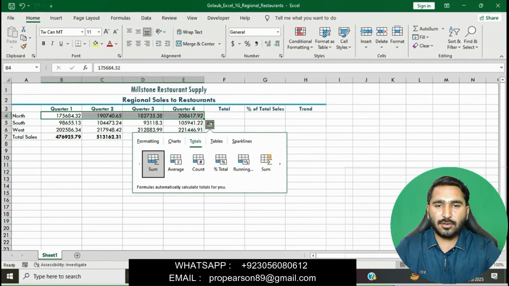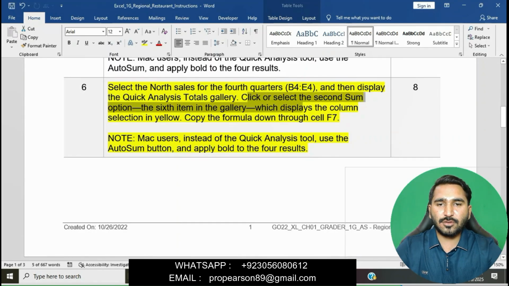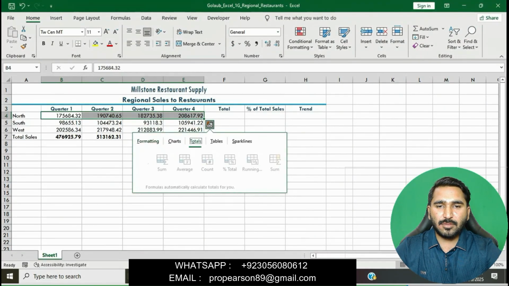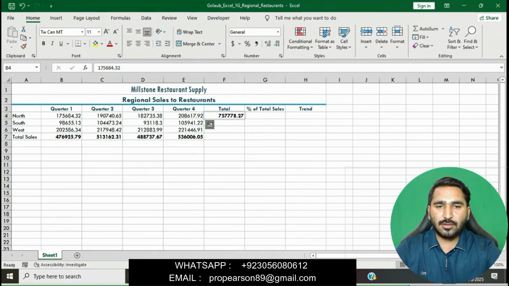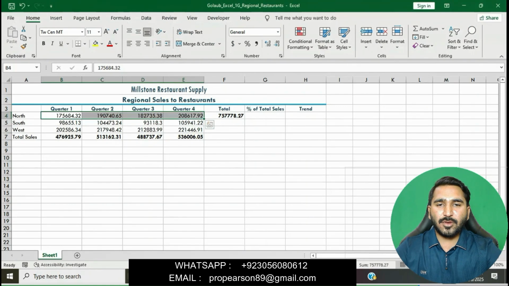Click on Totals, and then select the second Sum option, the 6th item in the gallery, which displays the column selection. Okay, this is good now. Then copy the formula down through cell F7.